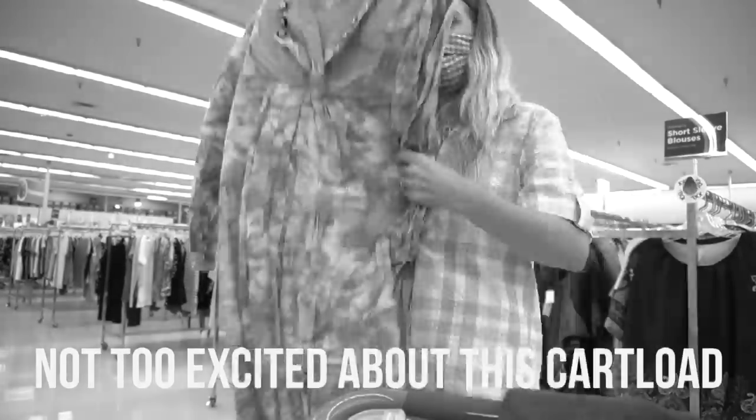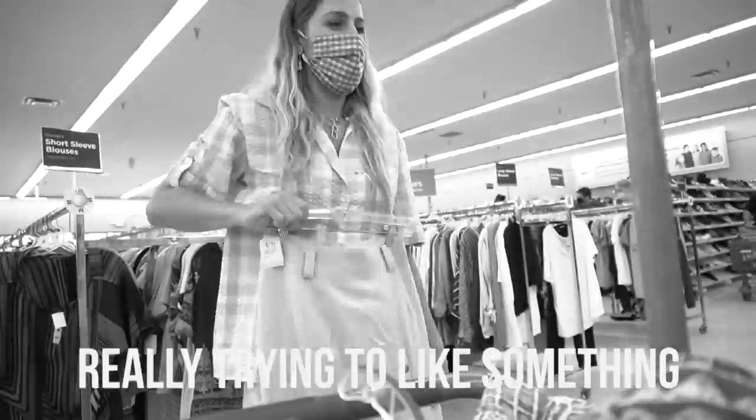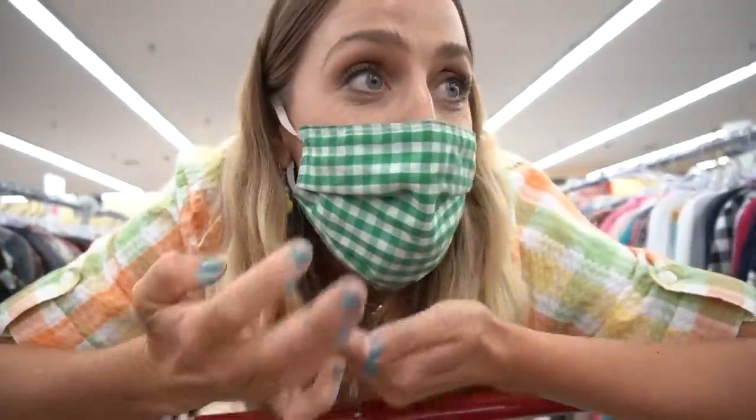I don't know if I'm going to get all the clothes — I really kind of wanted to focus more on the housewares. I think this may be the first time ever I didn't love any of the clothes. I looked through everything, and I also feel like I've gotten so much lately that I don't just want to bring home whatever. I was just kind of unimpressed with what I found with the clothes. I'm excited about a few of the home finds, but I literally looked through the entire store and nothing was super special. First time for everything — that was quite disappointing. Nothing from clothes at Savers. I wasn't satisfied.